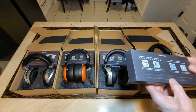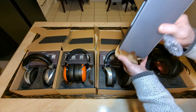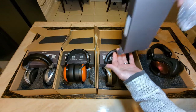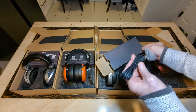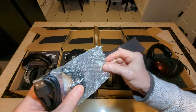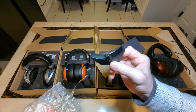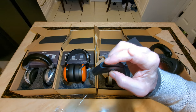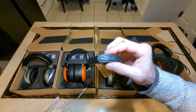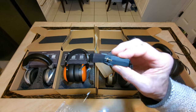Now these R9s, they also come with, let me get it out of the box. It doesn't want to come out. Get out of there. Flipping heck. Okay, it comes with a charging cable, which is USB-C, and that is for a Bluetooth dongle that goes with it. And very easy to set up. You just press and hold it to turn it on. Double tap it to connect and you'll find it in connected. Very easy. I think it's got about a 5 or 6 hour lifespan. Not bad considering the size.